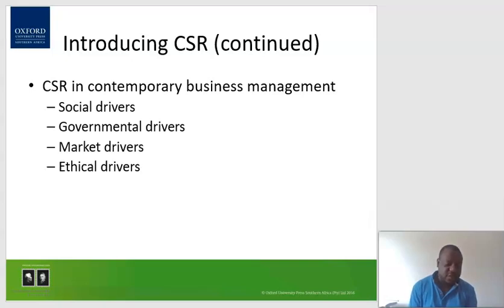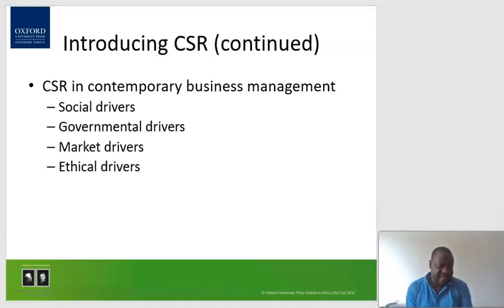They also want to reduce recruitment costs for staff retention and reduce the cost of capital. So if you look at this, you actually see that corporate social responsibility activities can be engaged in for the mere fact that companies want to reduce costs. However, you must also know that market drivers also include the intention of organizations to increase revenue on their part, which is an advantage to organizations.